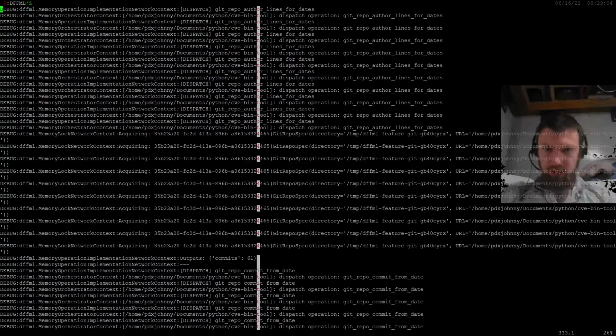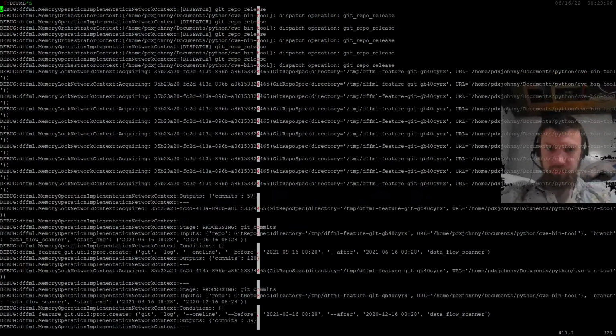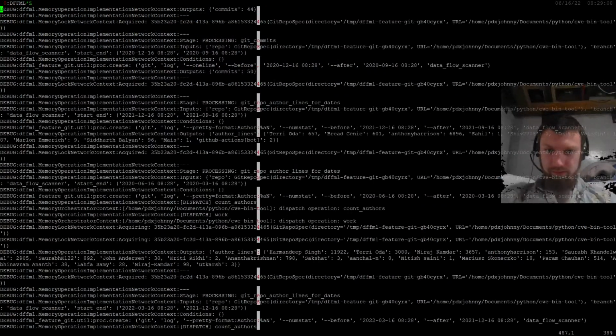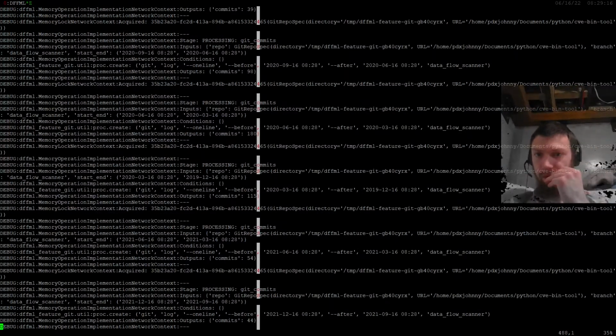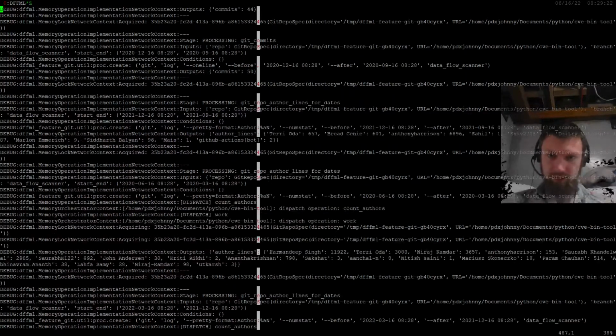Okay, so we see a lot of dispatched operations just going for that repo lock, right? Because anything that needs the repository locked. Git doesn't let us do things in parallel, and anytime we run a subprocess, it's going to run in parallel, and now it doesn't.